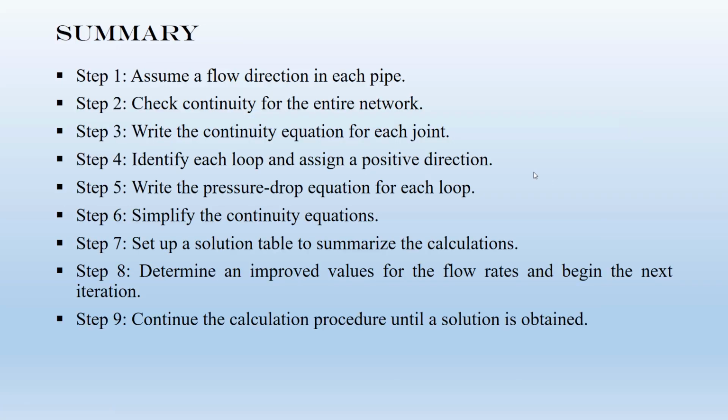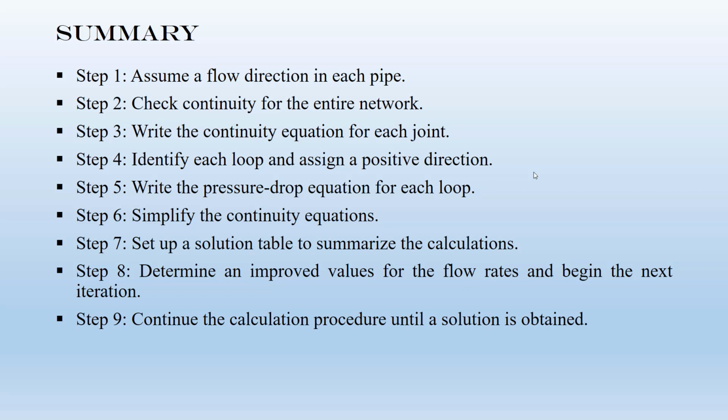So as a summary, what you need to do, you need to label all junctions, all pipes, you need to identify the loops, select a direction for the loops, and then you need to check the continuity equation for the entire network. You need to write n minus 1 continuity equation or n continuity equation, and then keep in your mind that n minus 1 continuity equations are independent for n junctions. And then you need to assume 2 or 3 volumetric flow rates, and then from the continuity equations, you can find other Q's.